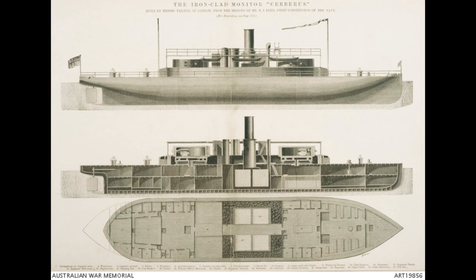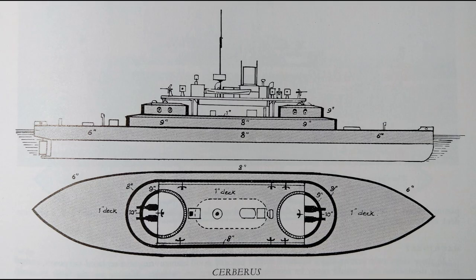The ship would be named Cerberus, and displaced a little over 3,300 tons, and apart from the superstructure, which effectively contained the bridge and provisions for the boats, and that was about it, she was covered in varying thicknesses of armour. The hull had an 8-inch belt amidships, narrowing to 6 inches at each end, and the belt ran the full length of the ship. The breastwork itself was generally protected by 8 inches of armour, which increased to 9 inches beneath the turrets, and the turrets themselves were also 9 inches thick, which increased to 10 inches to armour the area around the guns. All the armour plate was backed by varying thicknesses of teak.